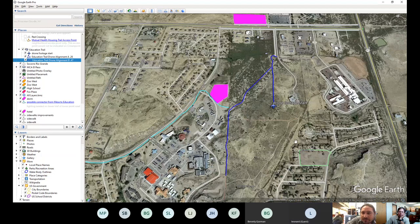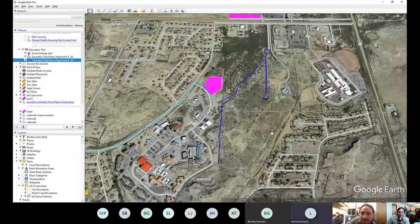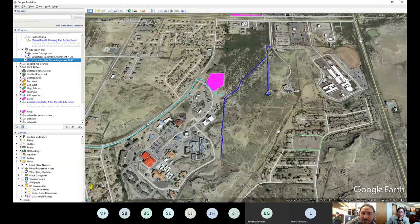I know one of the students said that he felt unsafe going through that neighborhood, and it wasn't until he found somebody to give him a ride that he got around that. So I think there are some opportunities where they would use that back trail as opposed to going through those neighborhoods, just because you're dealing with cars with no sidewalks, and the dogs and all that jazz. So maybe you need barrier free.